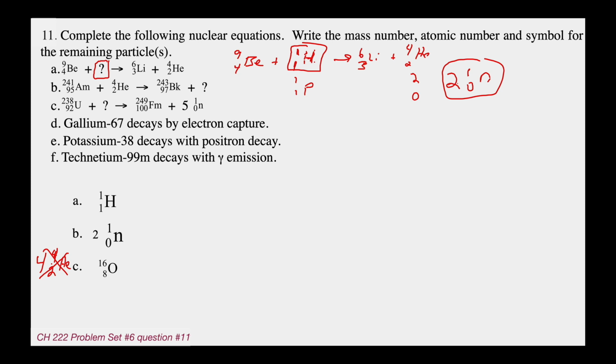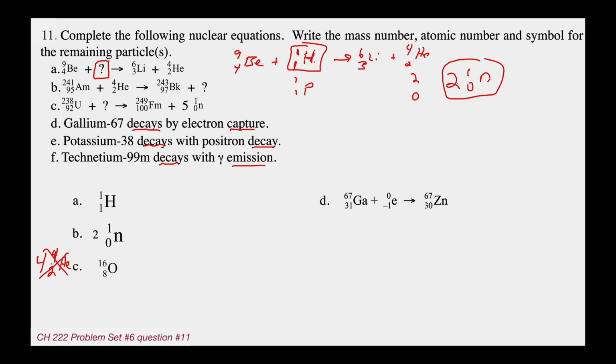Okay, the next ones all involve either a capture, a decay, or an emission, all right? They're all breaking down, but don't worry about that part. You focus on if they're being captured, if something is undergoing decay, or if you have an emission, all right? Those are really important. Electron capture means that an electron is going to be a reactant. The gallium-67 is going to break down once it captures the electron. So capture means reactant.